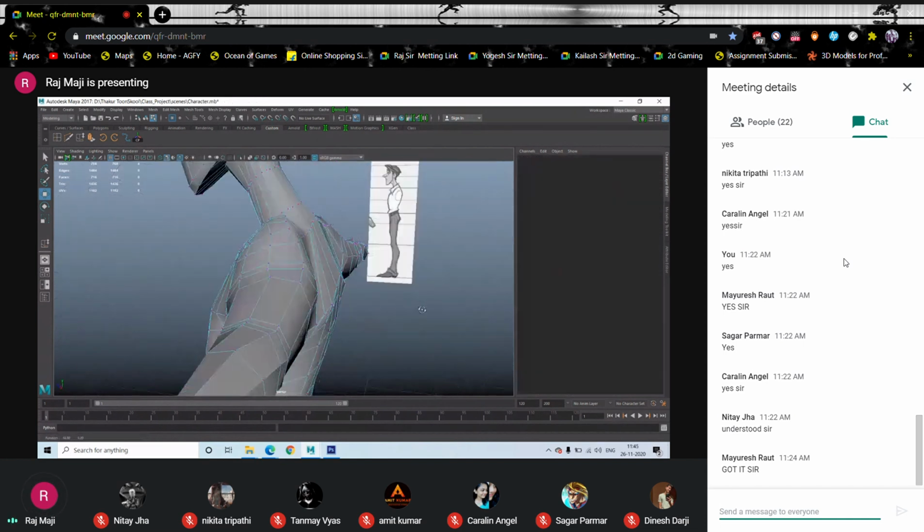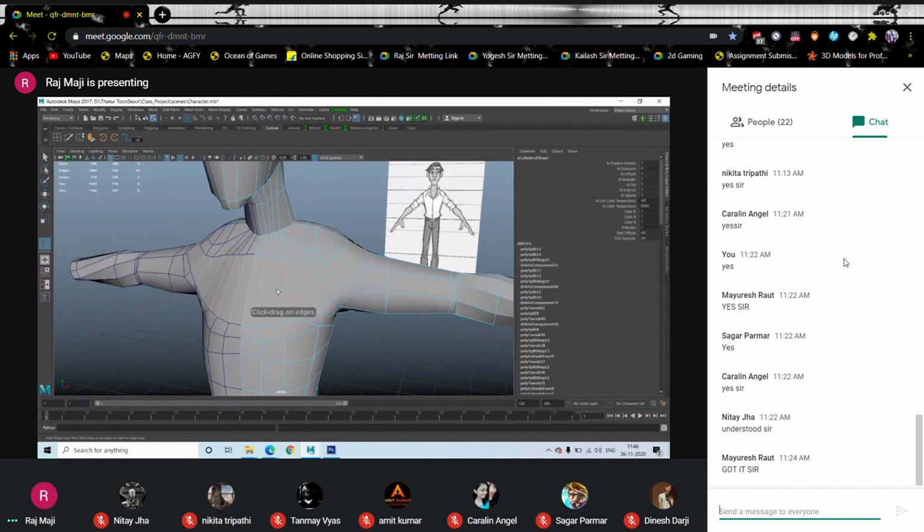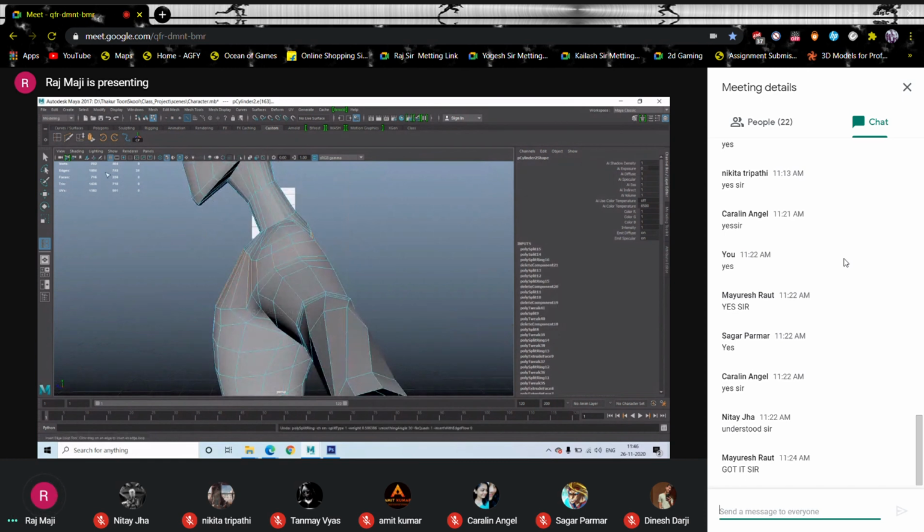Okay. And now what I think in between, this is too long. The edges are right. So I'm just adding one more edge.